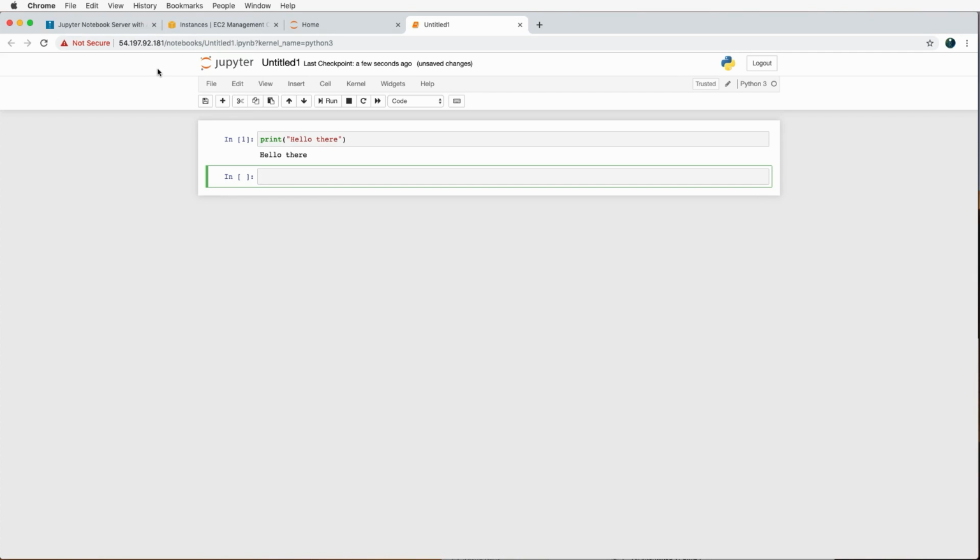Now there's several reasons as to why I think that you should do this. Number one, having cloud-based notebooks makes running Jupyter notebooks so much better. And I'll talk about that in a moment. But one of the reasons being, if I stop right now and go to a different computer to this IP address and log in, I can pick up right where I left off. That is huge for me for many, many reasons. I mean, sure, you could upload files, you can do a lot of things from here, but the main thing is being able to pick up right where I left off. That is pretty cool.